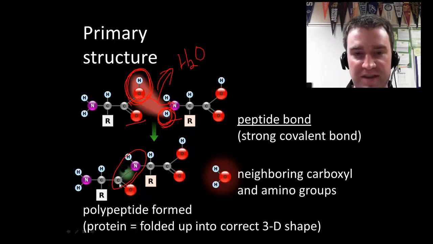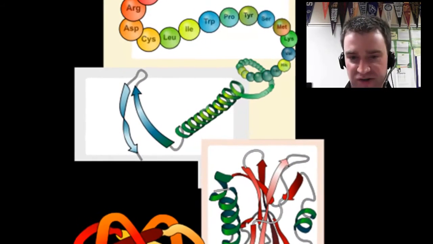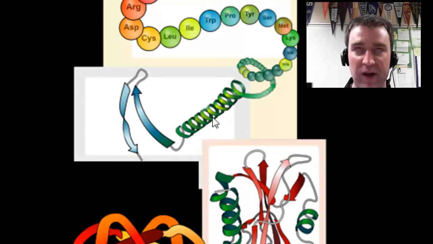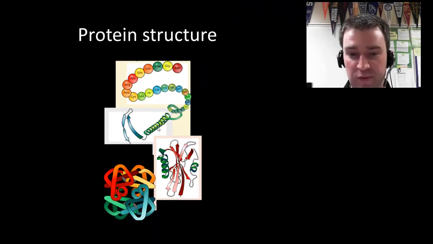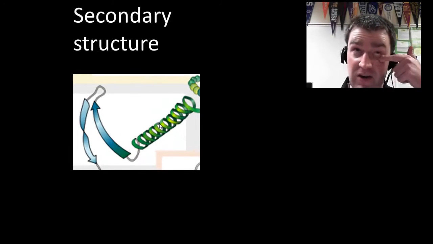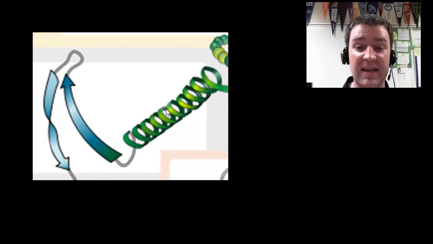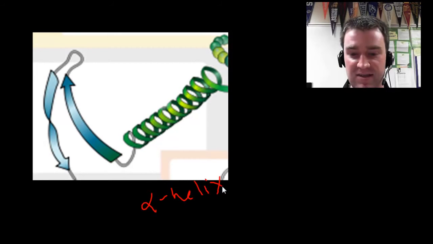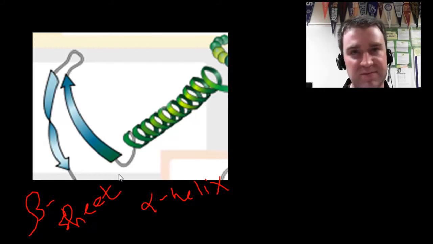Okay, so we're going to move on then to secondary structure. Secondary structure comes after primary structure, and we're going to see that eventually, as a result of this level of structure, we are going to get some three-dimensional character to our protein. So we're going to zoom in on this, and we see two examples of characteristic regions that form in any type of protein. Your book gives these names like alpha helix and beta sheet, or beta pleated sheet. I don't really care about those names, to be honest. I just want you to be able to understand what's happening to form both types of characteristic structures.